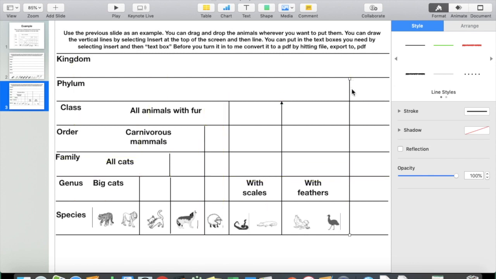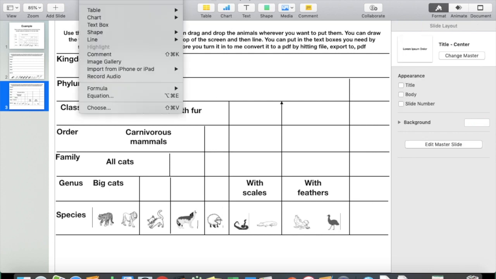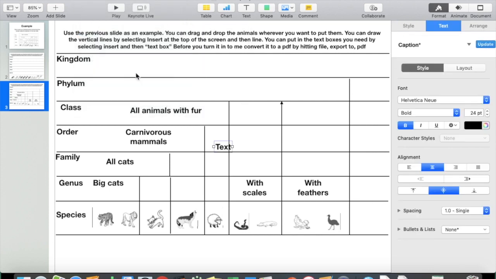I'm going to take this line all the way up, and here I'm going to put all animals. Okay? So, and there are other ways you could have done this. You could have combined the birds and the reptiles because they both have scales on their legs. There's lots of different ways you could have done it.